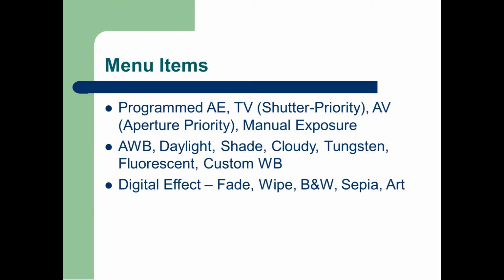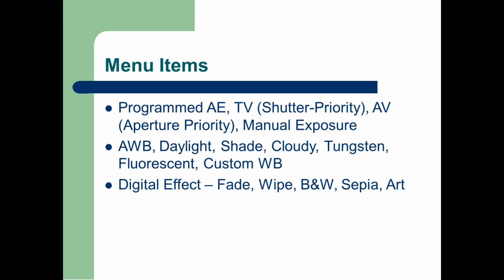There's also settings for auto white balance, or manually setting to daylight, shade, cloudy, tungsten, fluorescent, or custom white balance. I tend to leave everything on auto white balance. If you have fluorescent lights and you set it to fluorescent, different fluorescent lights have different color balances. The best way, if you have time, is to do a custom white balance, and you get a gray card and set the camera to the white balance of the gray card.